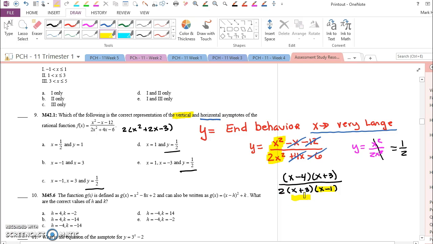And negative 3 looks curious until we see that there is an exact factor that's the same in the numerator and the denominator. So this is a hole. And all I'm interested in is x equals 1 because that's when the denominator is 0. So that means only D has the correct horizontal and vertical asymptote.